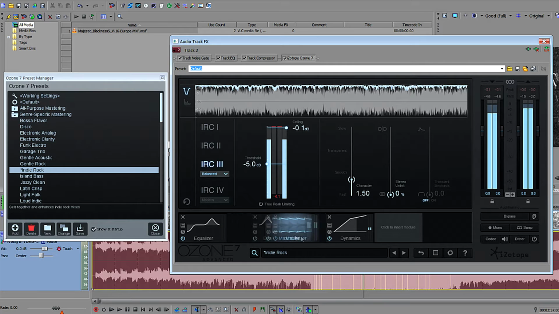You can change the order just by dragging things along, put them back the way you want. The order is actually quite critical in a theoretical sense, so you've got to be a bit careful with the way you change the order, but of course you can do what you will. It's entirely up to you to get the sound that you want.